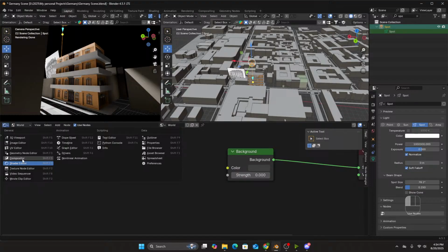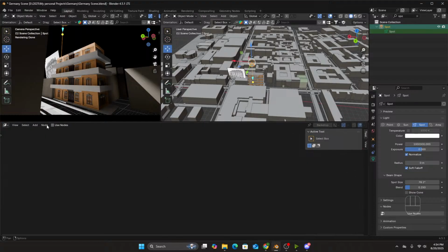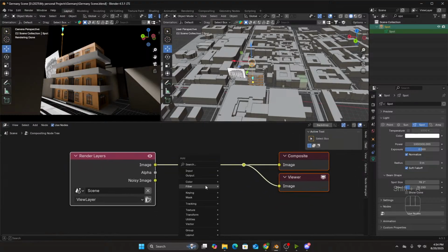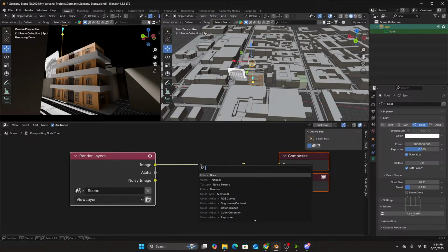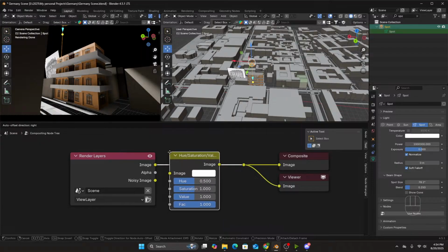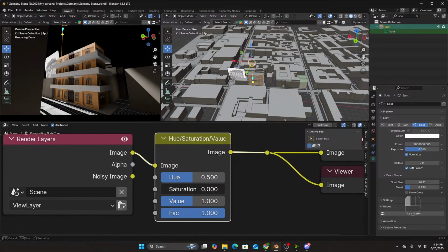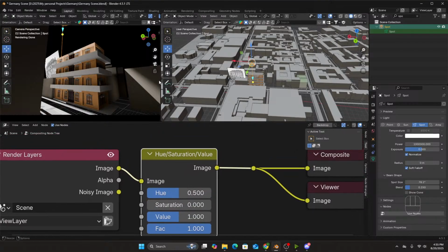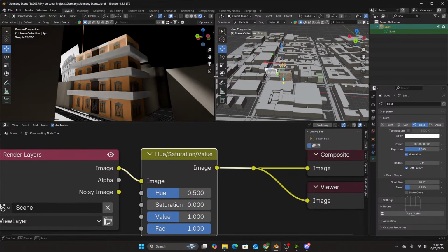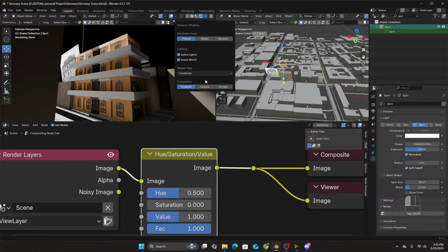Now let's go to compositor, use nodes and Shift A, select hue saturation value, and maybe decrease the saturation from combined.